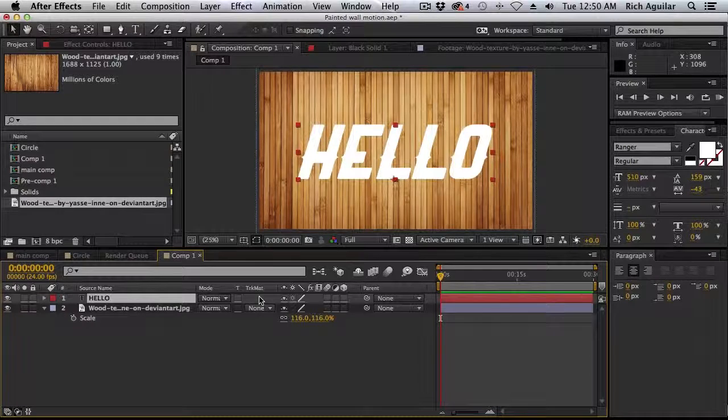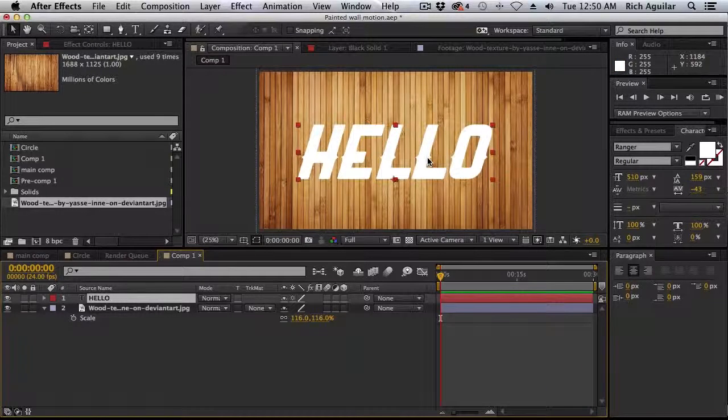What multiply does is it makes it transferable onto the surface that's underneath, and gives it the impression that it's overlaid on it, or that it got painted on or something like that. Well, that doesn't work, because our text is completely white. So we have to figure out some other way of getting that to work.